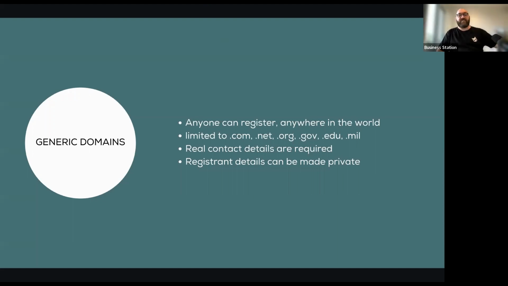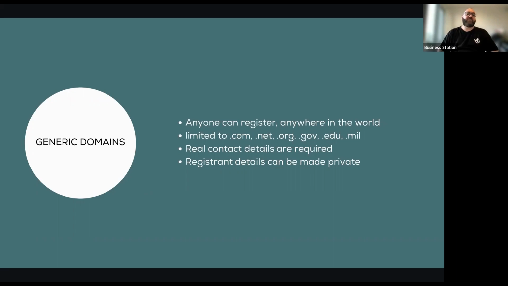.gov is limited to just American government institutions, so that one's particularly related to just America. .edu for American educational institutions, so I don't say that 10 times fast in a hurry, educational institutions. And .mil used to be for any sort of military application, but it now really is limited just to the US military. So you find that the Marines would have marines.mil, or a .mil version of that.